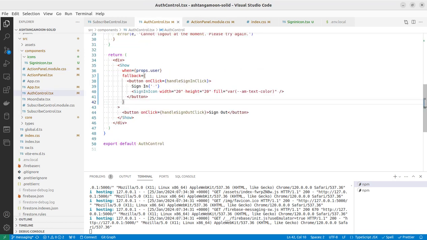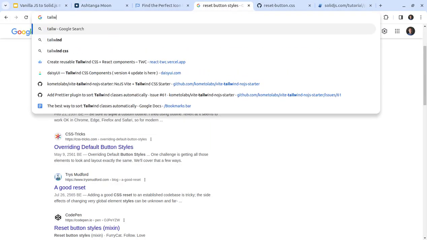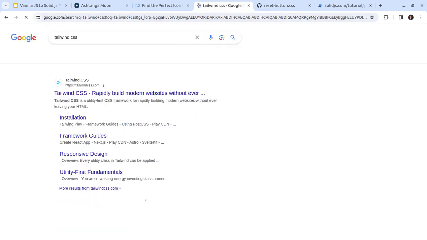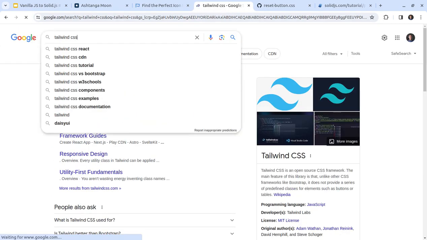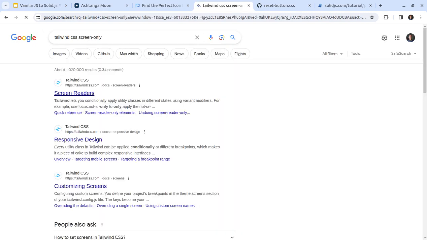And now I want to make this text invisible. So I'm gonna use Tailwind CSS styles for screen readers only.